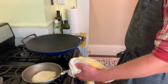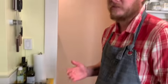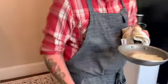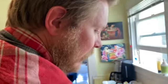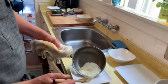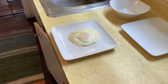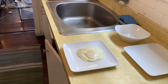And it really is just the difference in terms of cook time is seconds. Like seconds matter when it comes to egg cookery like this. On an over easy egg like this, it's gonna be 15 seconds a side. If it's over medium, it's gonna be like 25 seconds a side. It's very, very minimal, the amount of time difference between one level of cookery or another. So it's something you really, once you've started it, you gotta keep your eye on and you can't really walk away from it.